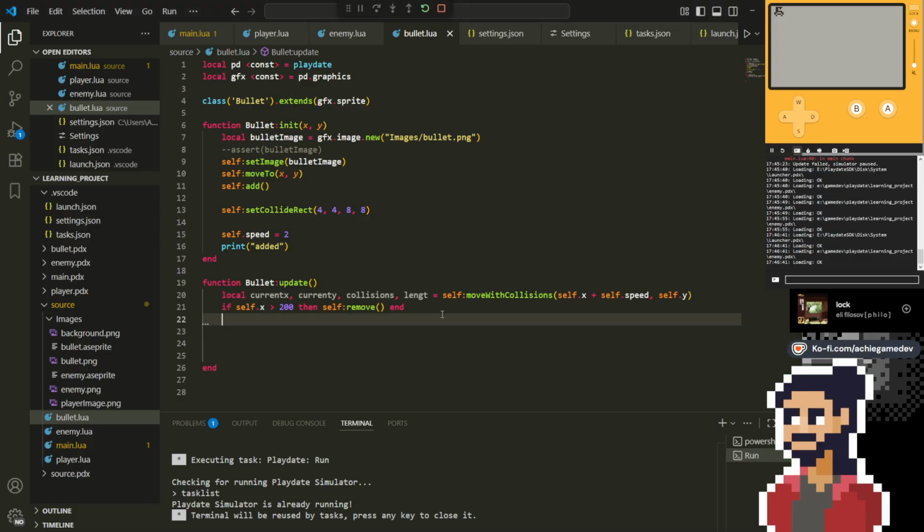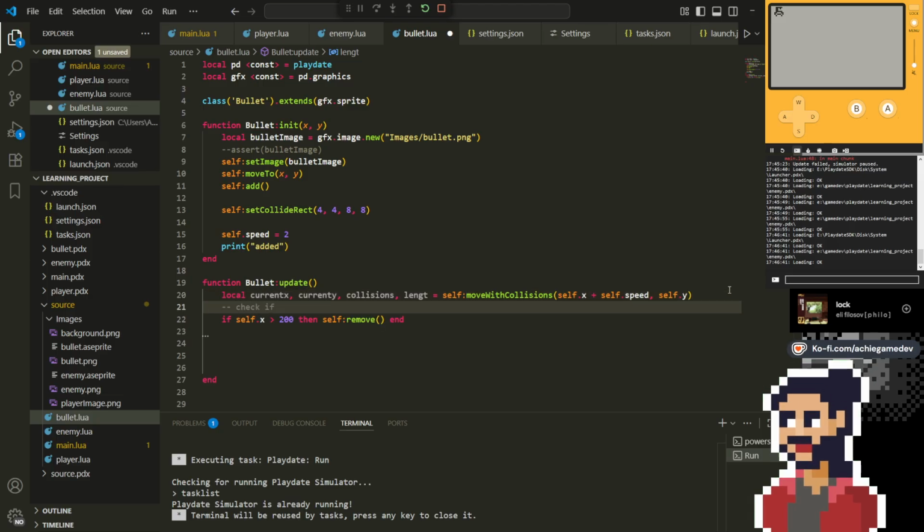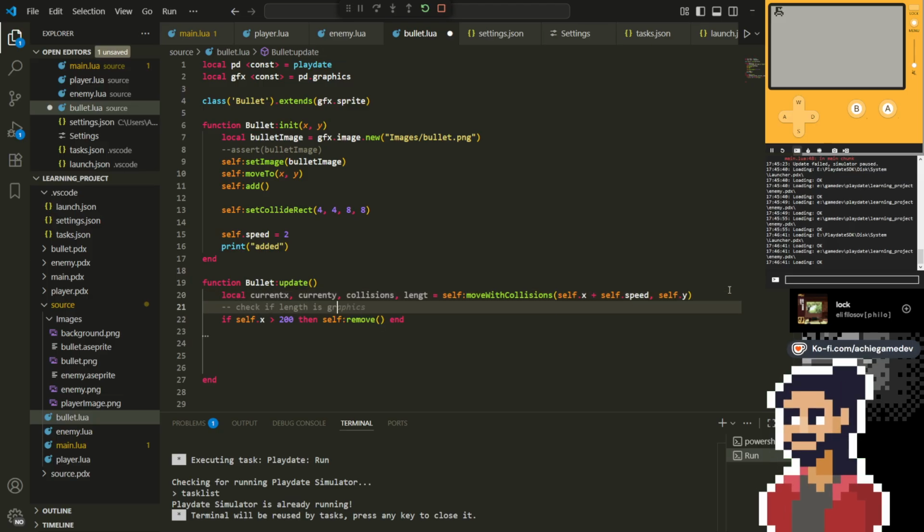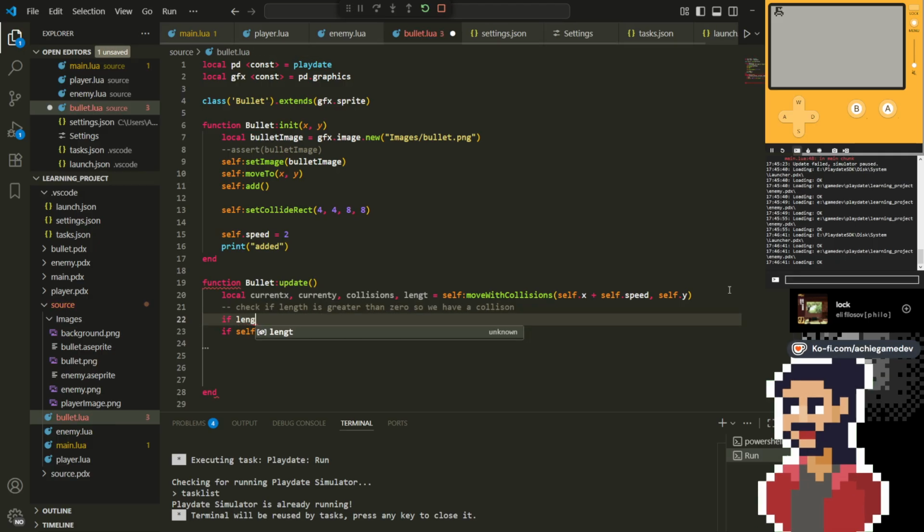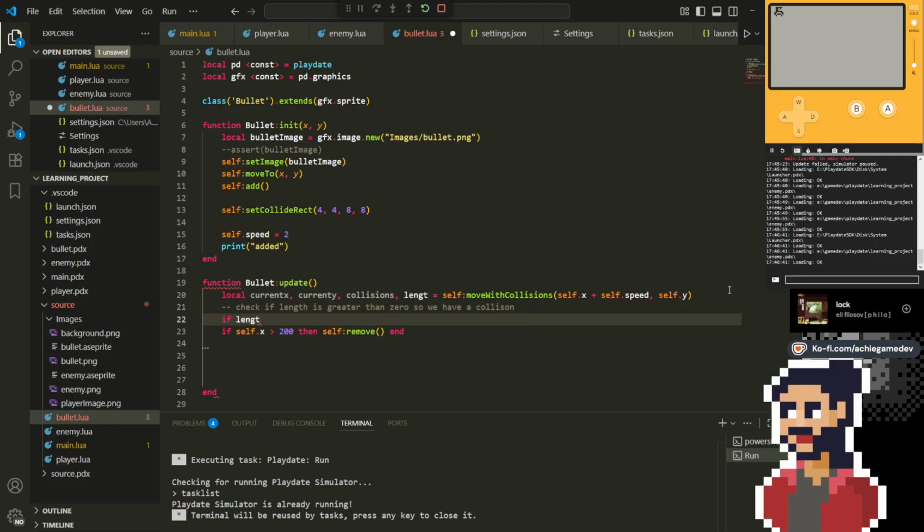I'm in the function. And now check if length is greater than 0, so we have a collision. If length, I cannot spell it, but it will be fine.